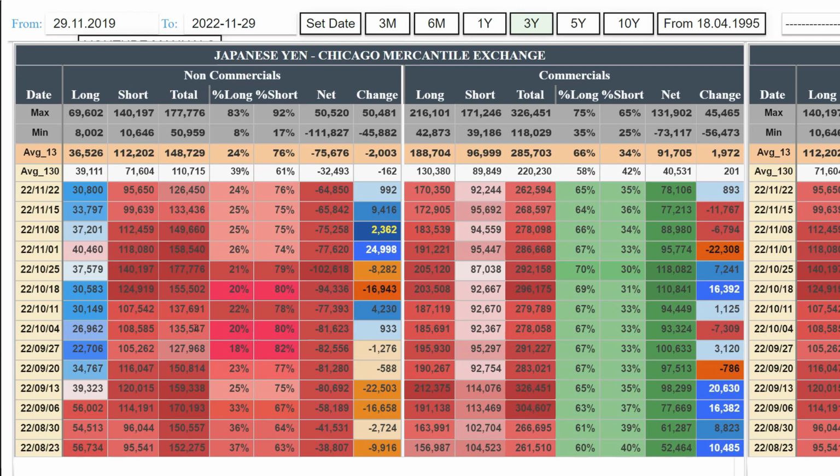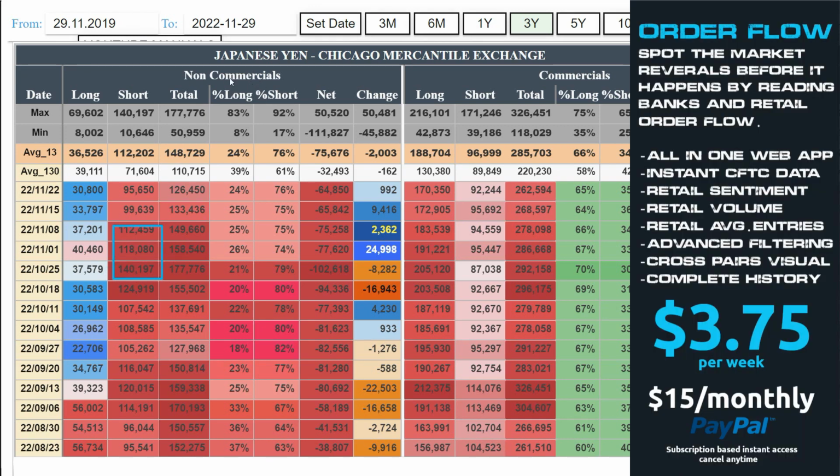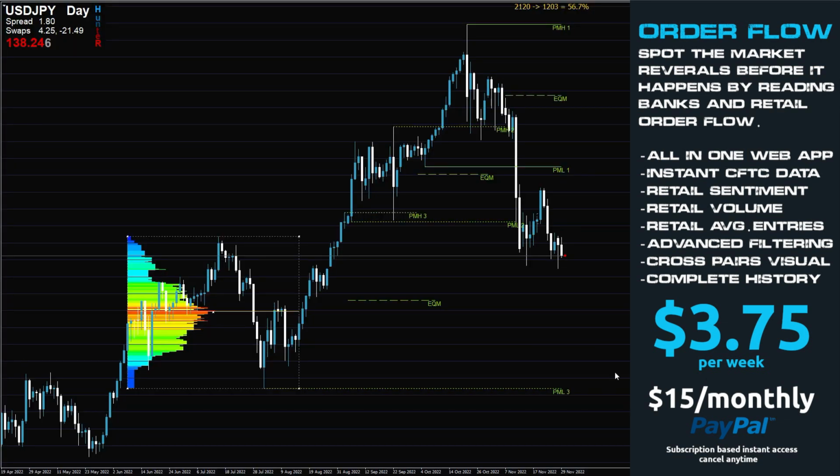Let's go to CFTC Data, and we can see that 140k longs, shorts, sorry, for the Japanese yen. This is Japanese yen, not USDJPY. We had 140k, and now we have 95, right? So from a minus 100k net positions down to the 64. So that's a quite significant change, right? That is not longs yet, but definitely profit taking, which will take the price down, right?